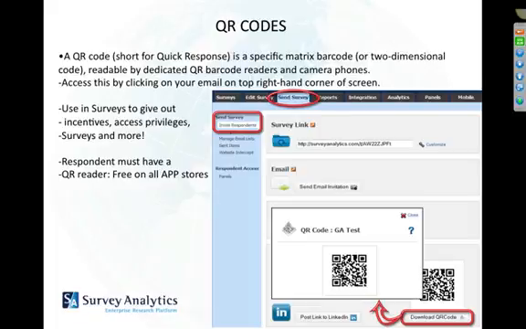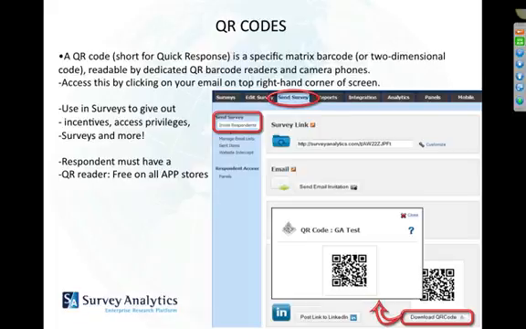Basically it's a quick response code that allows people to use their smartphones, wave it over the code, and either access a survey or get a discount or something like that. You can then use this in surveys to give out incentives, access privileges, or special surveys and more.